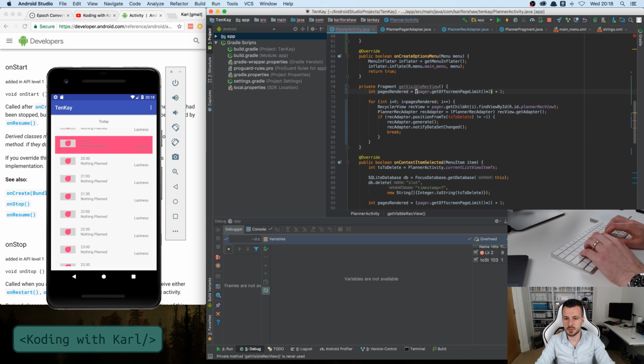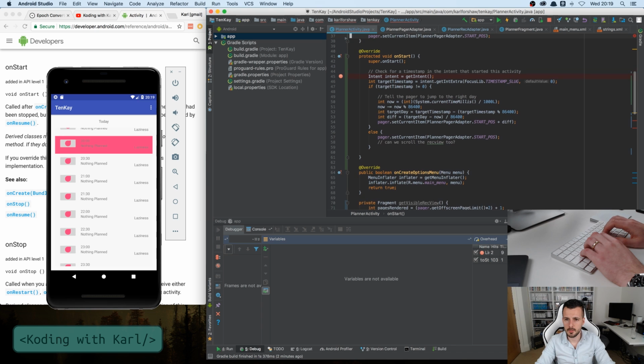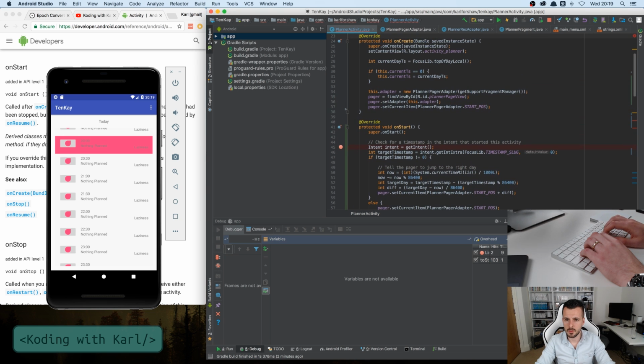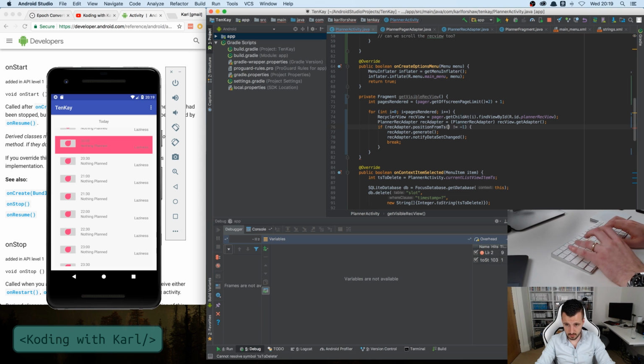So int page is rendered equals pager, so we need the pager. Oh, we've already got the pager, in fact. Page is rendered I++, and then child I, that's fine. And then if we get that TS to delete, that wants to be today. Let's stay there a minute. This is what we want. And top of day local, yeah, we have got that, haven't we? So we can do here, we'll just do focus lib dot top of day local. Do the generate, and no, we just want to return it.